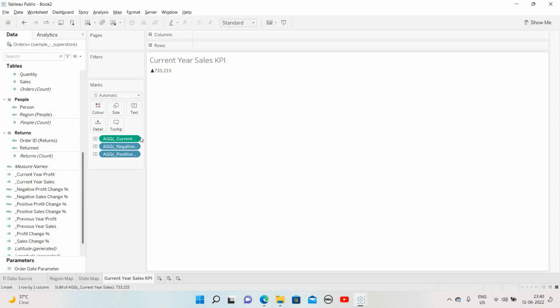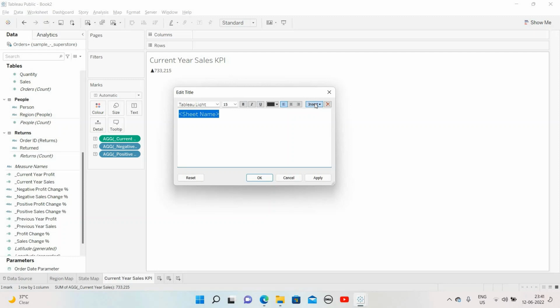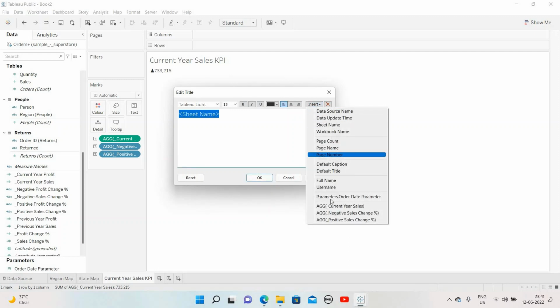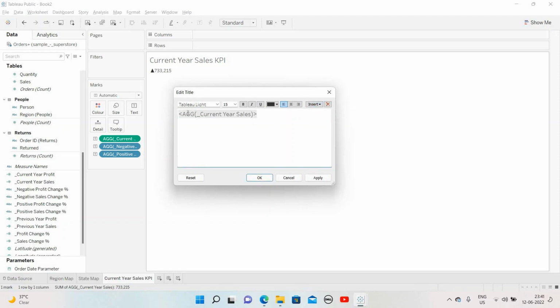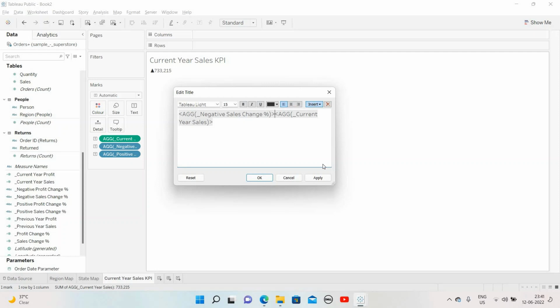Or what you can do is, you can also create this number in the heading, right? So for that, just edit this, right, and insert the current year sales, the negative one and the positive one, right?